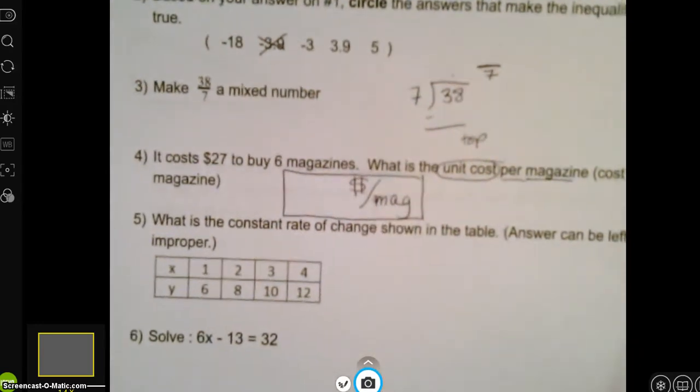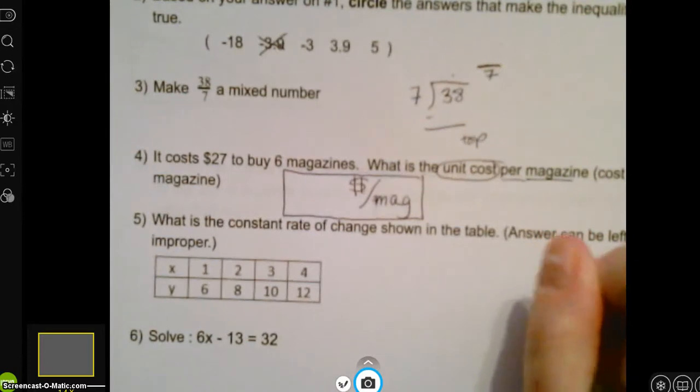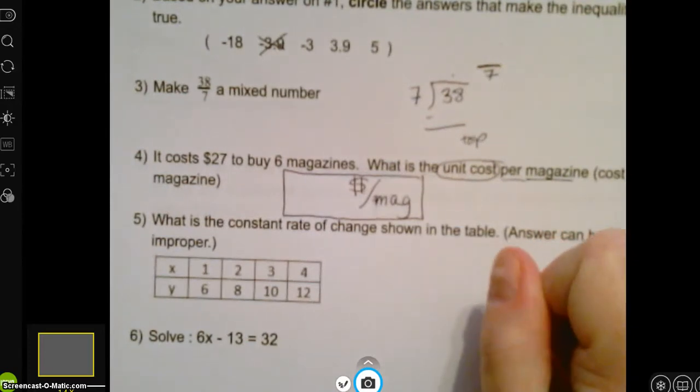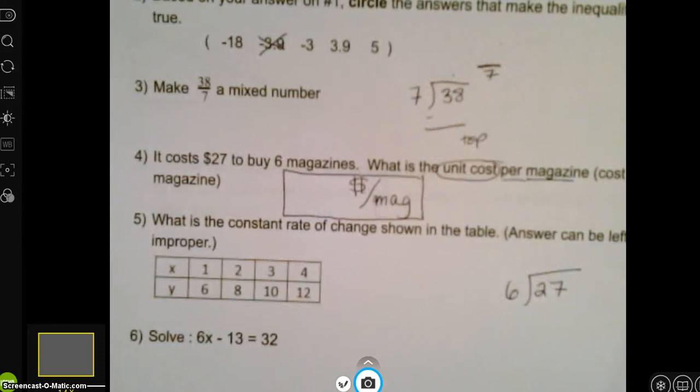So your job is to divide 27 by 6, and if you really want to make me happy, it'll be like a dollar sign, it'll be 3 digits. It'll be whole number, decimal, 2 place values. Now, if you don't have the 2 place values or whatever, that's fine, but it really should be like, I'm just making up a random number, like $1.52. You wouldn't put 1.5, right? Because that's how we say money. We say $1.50. So let's try to divide that and do that one for us.